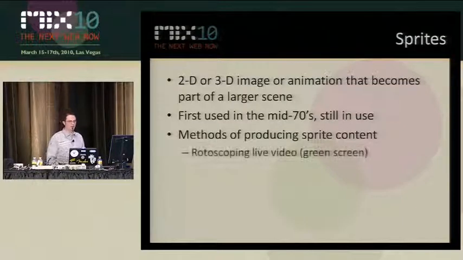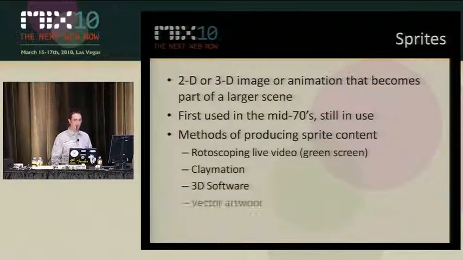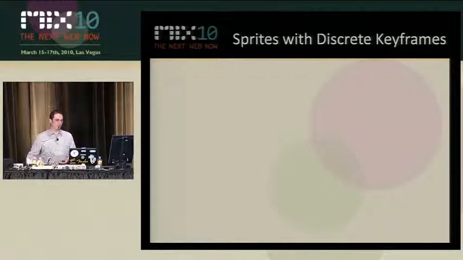And there are quite a few different methods available to you to produce sprite content. You have the option of rotoscoping live video. You can take the individual frames like I showed on the film strip. Claymation is an option. If anybody's familiar with the original Mortal Kombat game, one of the characters in there was done with stop-motion claymation. You can use 3D software, which is the method that will be shown in the examples that I'm going to show here, to generate images either as 24-bit or, if you want to have a background color in there, deal with that however you want to deal with it inside the application. Finally would be vector artwork, to have somebody draw a series of frames for you. So let's take a look at how we go about creating some sprites.